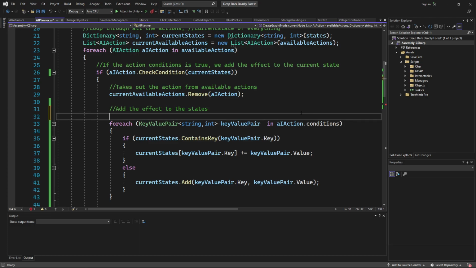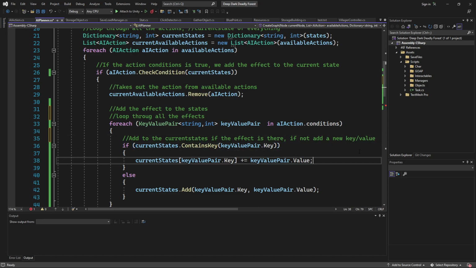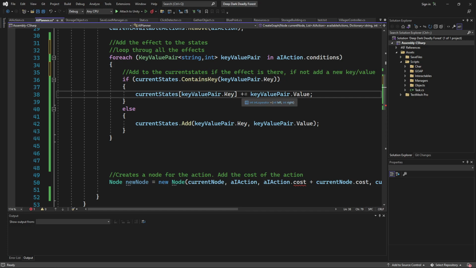This will loop through all the effects and add to the current state if the effect is there. If not, add a new key value. So if it's already there, add to it. And what I mean by add to it, it could be a negative.